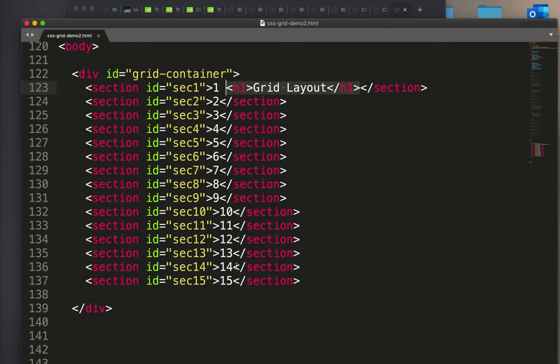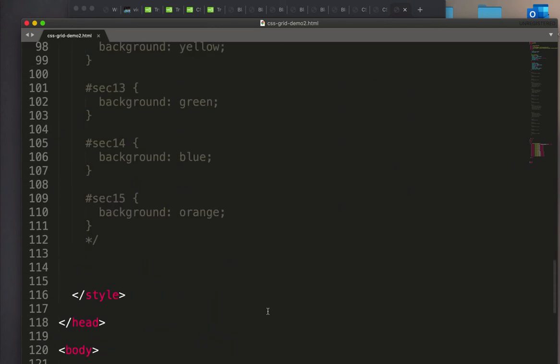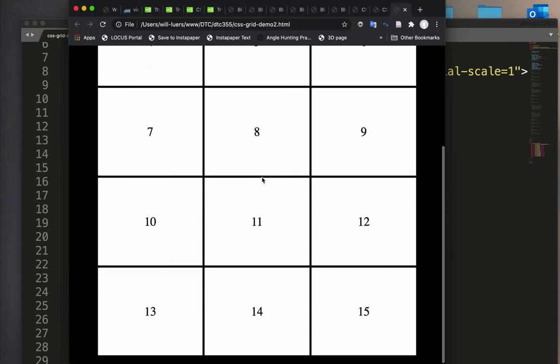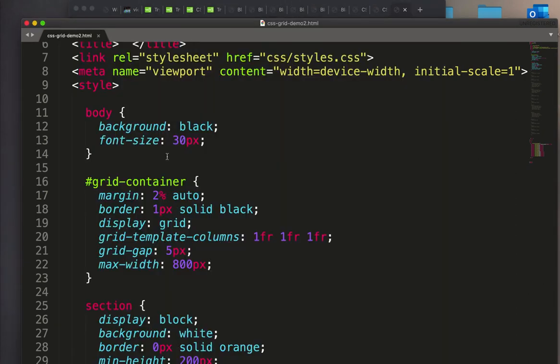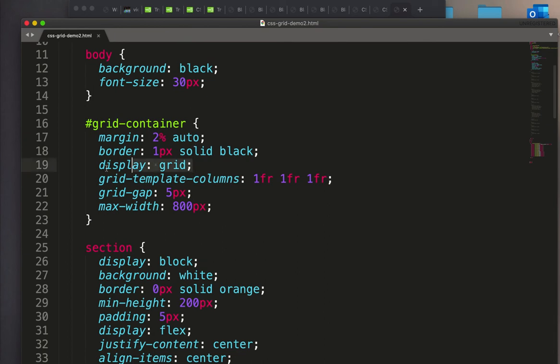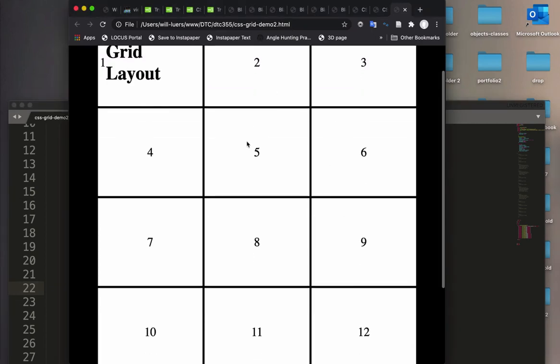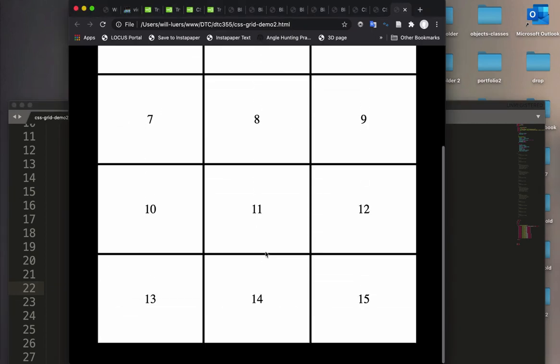We talked about before what you do to the grid container, and now we're going to work with the container grid and moving the items within that. Okay, so just going back to what this is, the grid. We say display grid, grid template columns, 1 fraction, 1 fraction, 1 fraction. That is a 3-column design. This is just a max width on the width of the container, and there it is. 3 columns, all of those children go into position.